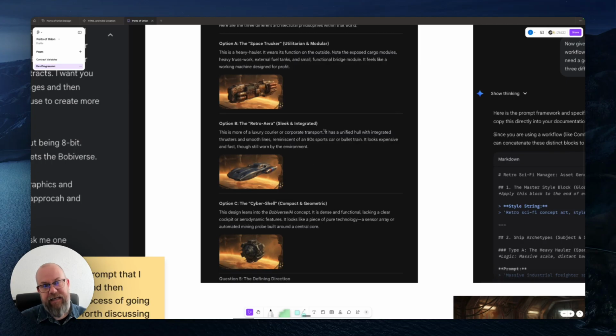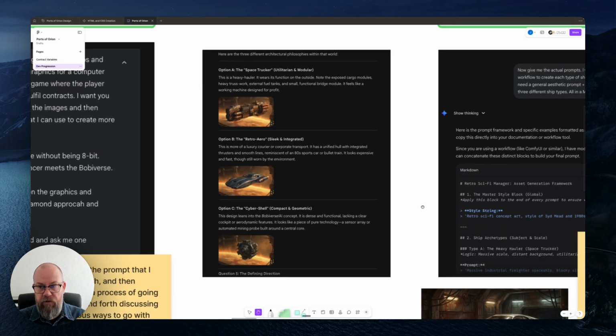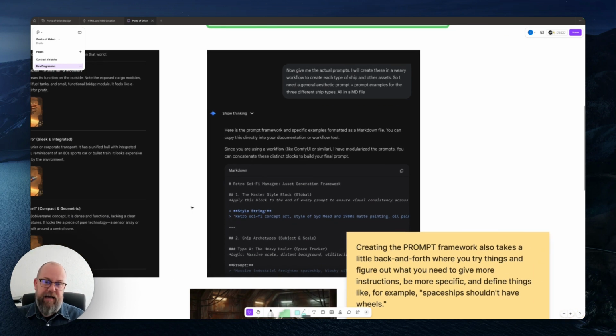And here it's actually asking me if I like one of those 3. But what I thought was that all 3 of them are actually nice for different types of ships. So I went with that look and those different types of ships. And then I knew that, okay, I need to be able to do this in another system like Weavy or something different. As you can see here, I'm using a node-based workflow, and I wanted to create a markdown file so that I can take snippets of this master prompt system that I've just created and use them in other things. And that's what I did.